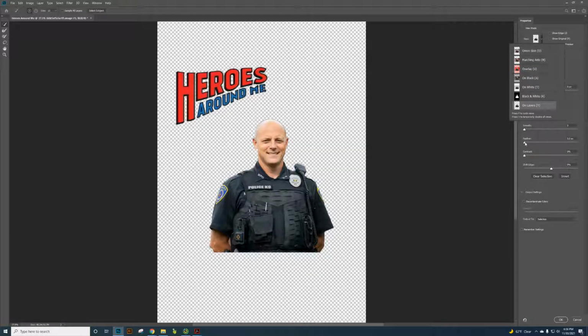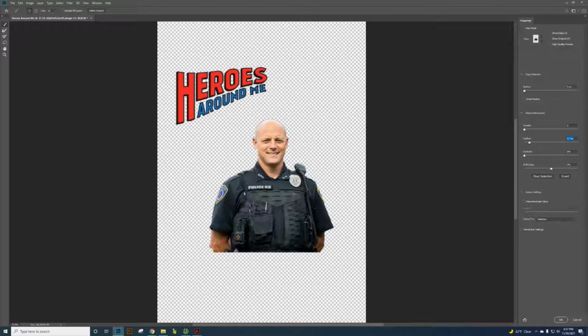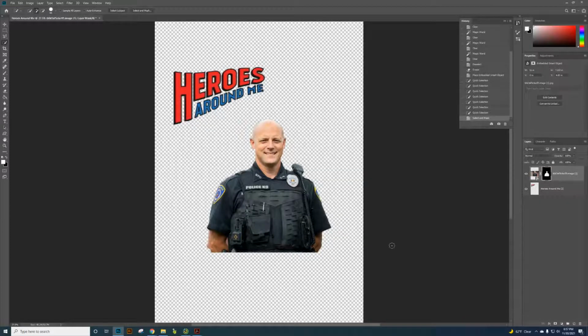And now if I change my feather, the feather is actually just the line that's really kind of jagged and sharp. So I can make that softer by bringing it up here. You can see that's getting softer, the edge there, and I bring it back down. So it's about right here. I just need to make that sharp edge a little softer, okay? So now I can change that to layer mask. We don't need to do layer, so just the layer mask, and click OK.